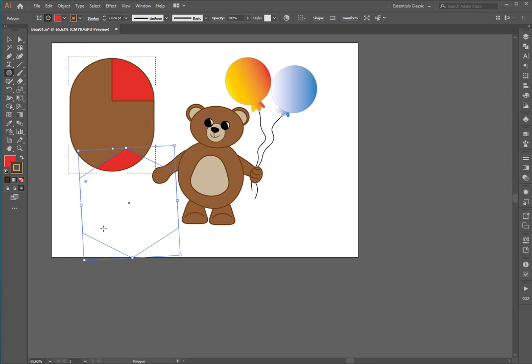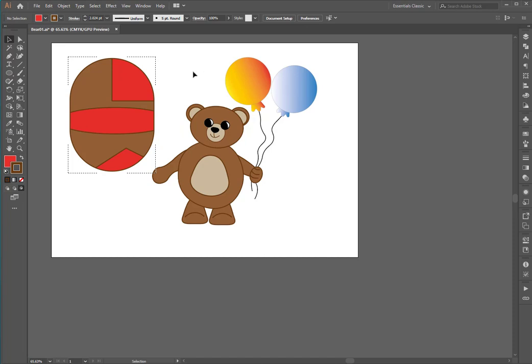It disregards everything that is outside of the main object and only adds what is inside. So let's do this again with the ellipse. So again, disregarding everything that is outside and adding everything that is in the main object area.